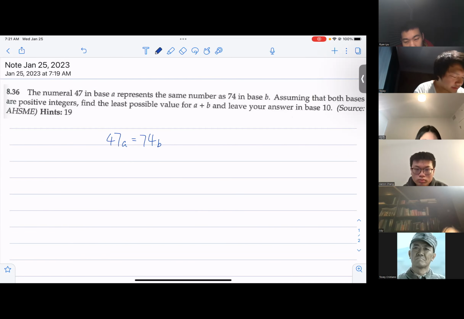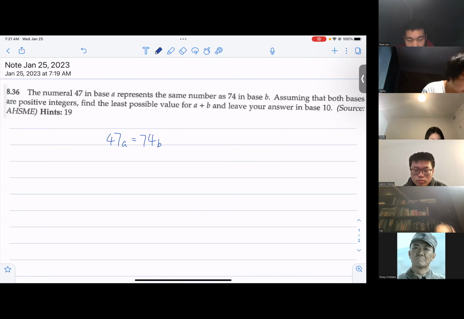So recall that if it is in base 10, you do 4 times 10 plus 7, and the other one is 7 times 10 plus 4. If you have more digits, there'll be 10 squared, 10 cubed, and 10 to the 4th. That kind of thing. Do you guys remember, right? If it's in, say, base 3, then there will be a number times 3 plus a number. If it is in base 8, that's 4 times 8 plus 7. Okay, are you guys good with this? This is a review.